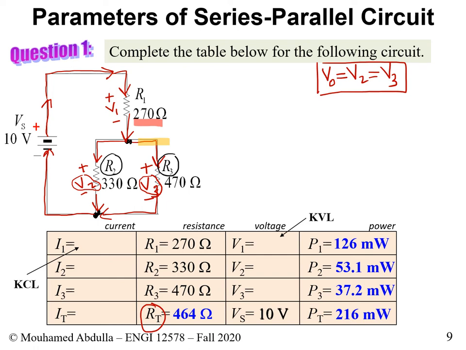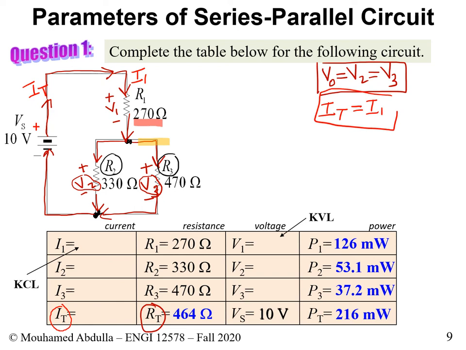We could determine this one here, I total. And if you look at it, your I total is really here, right? So this is your I total. It's the total current that comes out of the DC source. And in fact, this I total is the same current that goes through resistor 1, I1. So in reality, this I total is also equal to I1.